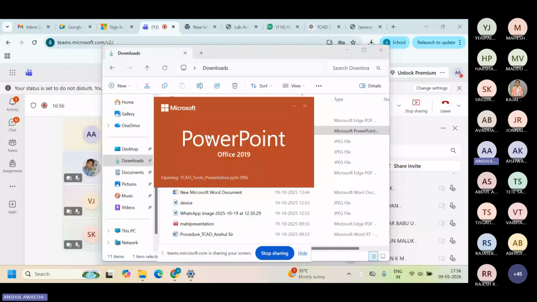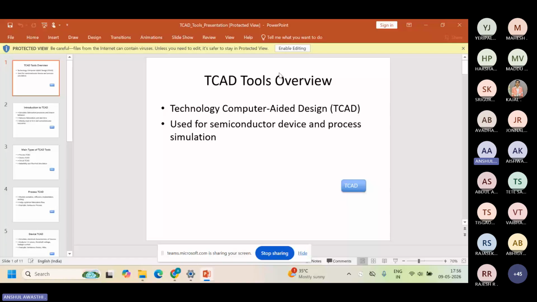So basically, the TCAD tool, technology computer-aided design tool, we will use for semiconductor devices, because this subject is related to devices, MOS devices, whatever the devices are there. We will use this TCAD tool to design our device and see the simulation, how a device works. If we talk about semiconductor devices, there are single terminal devices, two terminal devices, and 3 terminal devices. In each of the experiments or labs, we will try to design a device and see the simulation of that device. For that purpose, we will use this TCAD tool.